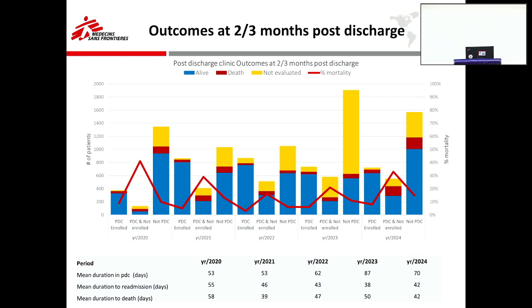Also, these are malaria patients, those who don't have a chronic disease, and then they don't need to go to the PDC. The same, this is for 2020. You can see the PDC is working. If a patient is eligible to go for PDC and they go to the post-discharge clinic, the mortality goes down. So the next slide.